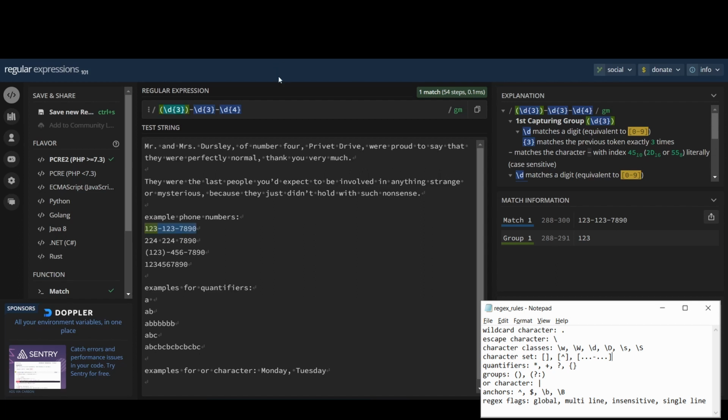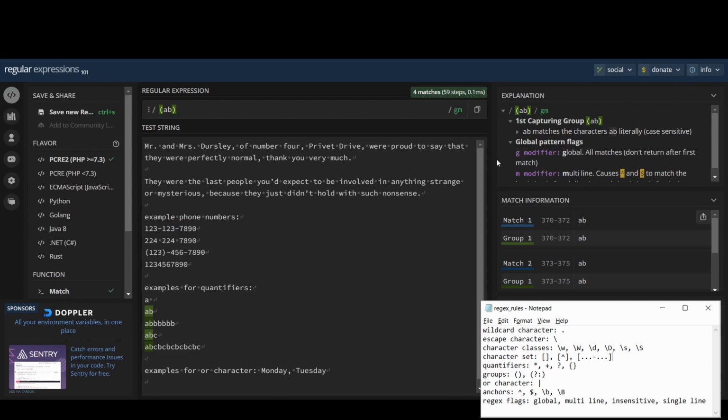On the other hand, there might be times that you have to use groups for your quantifier, but you don't want the regular expression to capture the group information. In that case, you can turn your group into a non-capturing group. You can do that by typing a question mark colon in front of your group. In this case, you are turning the entire group into a non-capturing group, and then the match information will just return the match and not the group information.